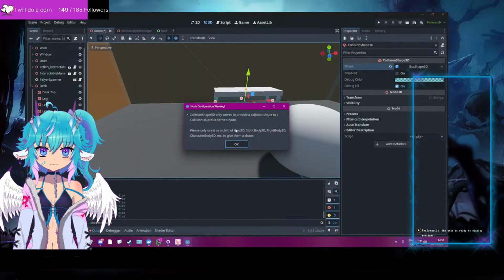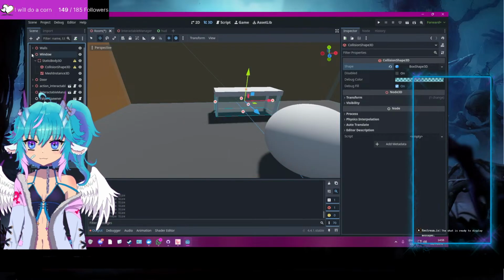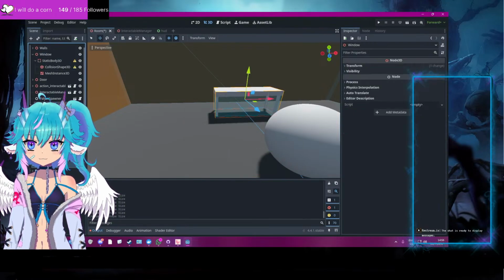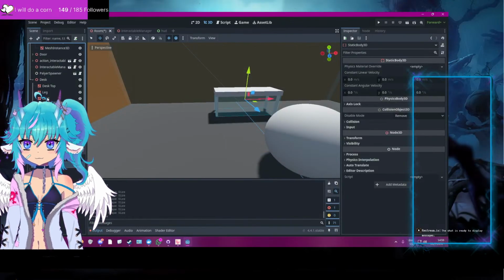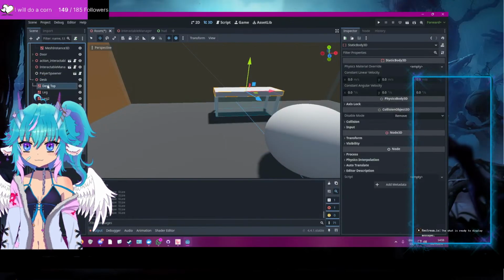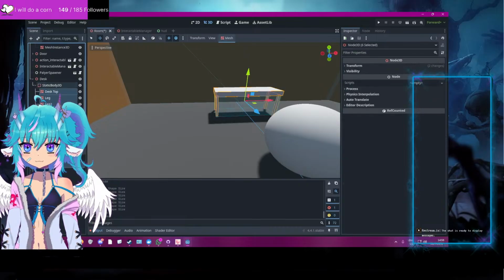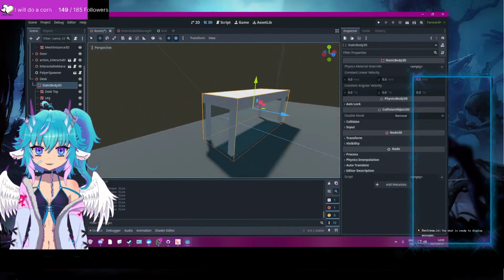What's this? Shape only. I use this. Okay, well, in that case, we'll just do static body. Just grab all of this, but then set the static body. There.